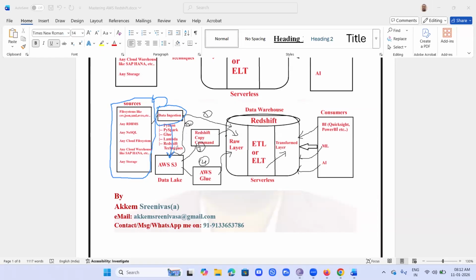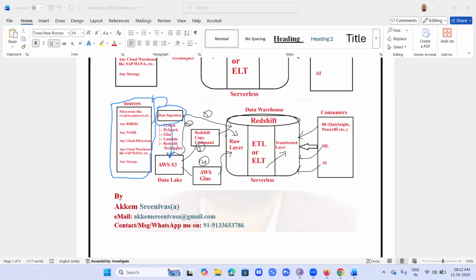The usual implementation is that from sources, we apply data ingestion techniques, do basic validations if required, and then load the data into AWS.